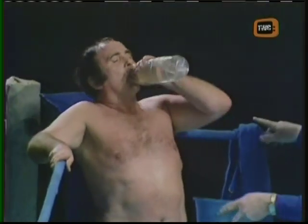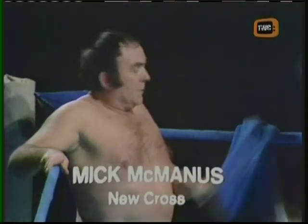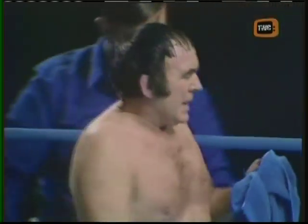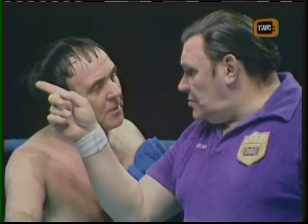At least McManus held his temper a bit there. He didn't get the melee. Just that look. If looks could kill, a timekeeper would be lying on the deck now. Mick, always accused of fighting people lighter than himself. Not so at all, although this afternoon is one of those occasions. He's got a stone and 5 pounds weight advantage over Johnny Singh. Now, what's the complaint now? He's always got one. I wonder what it is this time.